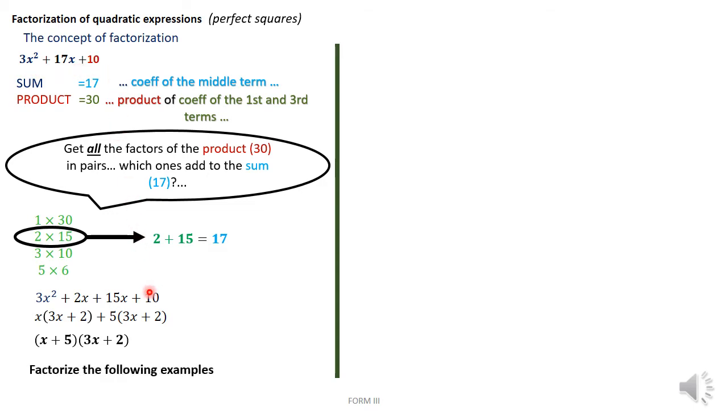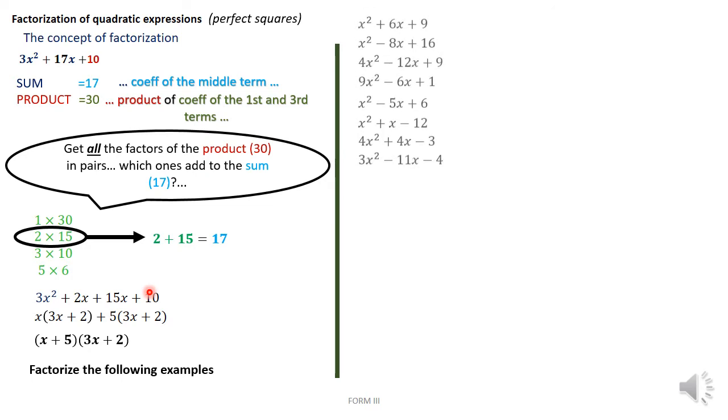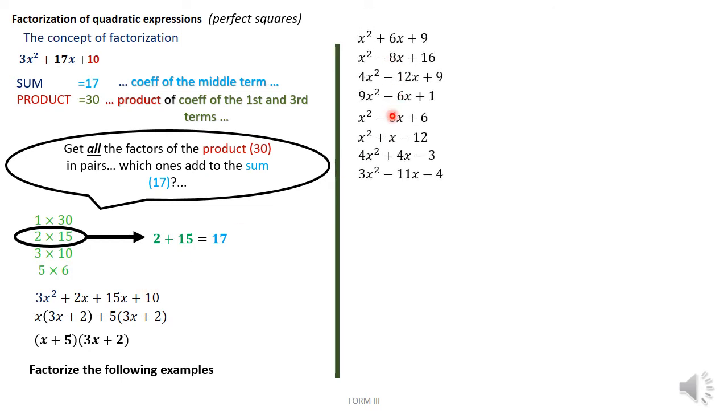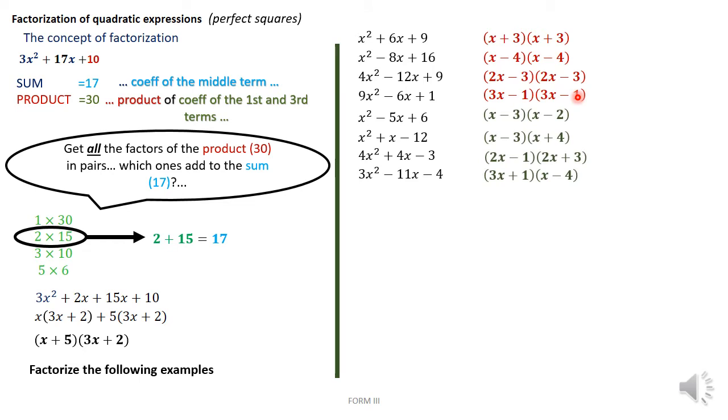As we move on, we are going to try some other examples, and I've listed 8 questions. We factorize these ones. Please, following this process here, you can pause the video and factorize them. The first 4 questions, the answers are like this. And the next 4 questions, the answers are like this, and they are very different. These form a certain category that is very different from the second half.